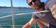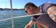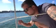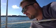Rigging check is next. We'll be looking for anomalies on the turnbuckles and on the pressed-on terminals. Are the split pins still in there? Just a visual check. See if there's no wire loose in here. You can do it with a sort of tool that's used by dentists. So I'll get that later.